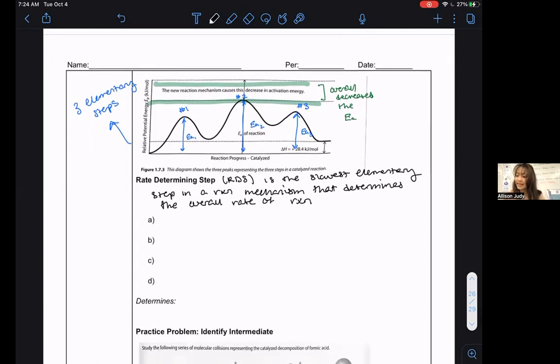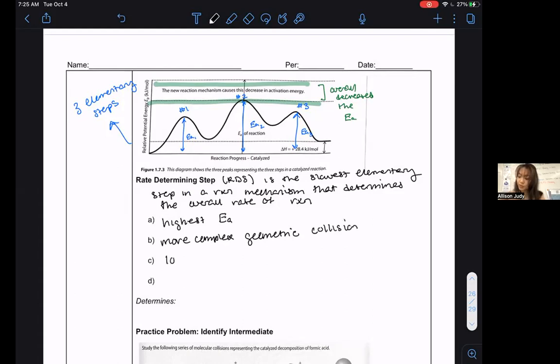So how do we identify what is the rate determining step? Well, the most obvious identification is that it has the highest activation energy. Second, you can often notice that it usually involves a more complex geometric collision. Okay, so like the bigger the molecule, the more complex it gets to hit it exactly in the right spot to break it where you want to break it so that the new bonds form where you want them to form. More complex geometric collision.